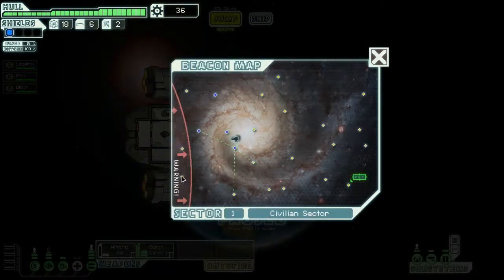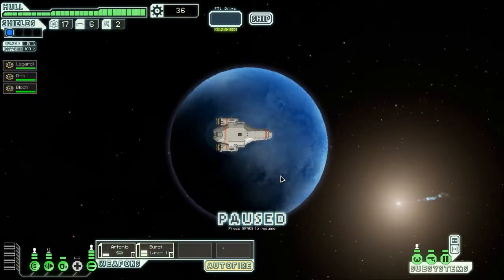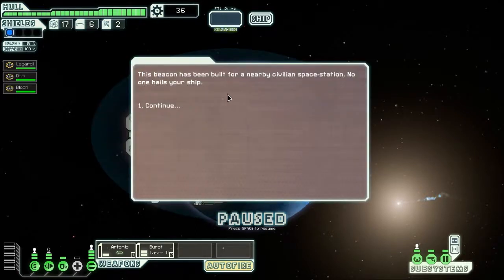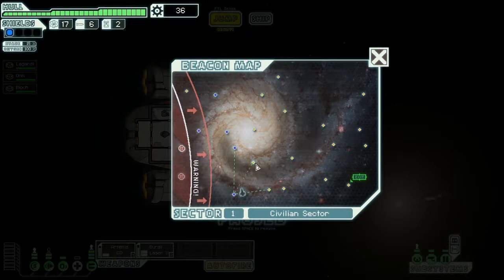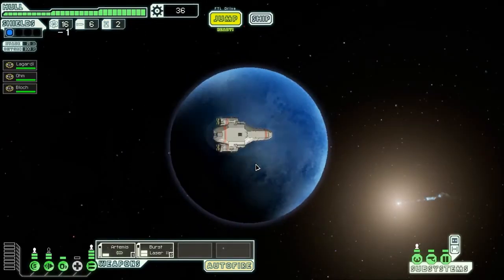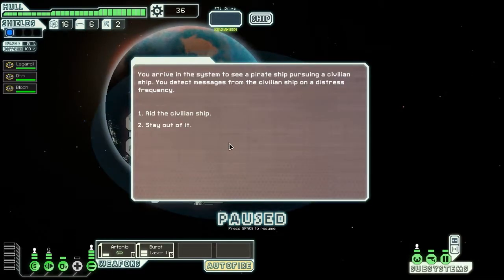Okay, so now you can see the warning here. We don't want to be in this area here. This is danger, danger, danger. All right, let's go down here. Whee! Okay, the beacon has been built for a nearby civilian space station. No one hails your ship. Oh, great. I don't want nothing to happen, because when nothing happens, you can't get all the improvements that you want to make your ship better. So I've got to keep on jumping around places, see if I can get into fights, which gives me scrap and stuff, which is awesome. Or, you know, do some trade and things like that.